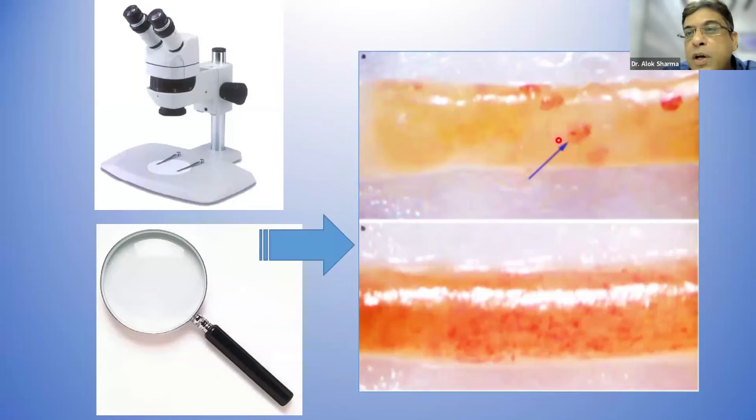These roundish structures which you are seeing here are actually glomeruli. It's a core which has just been taken out of the body. It is placed on a slide and viewed under the dissection microscope. So you can be sure that you have enough cortex or glomeruli to be able to process that. If you don't have it, you can ask the clinician, or the clinician himself can go back and do the biopsy again.